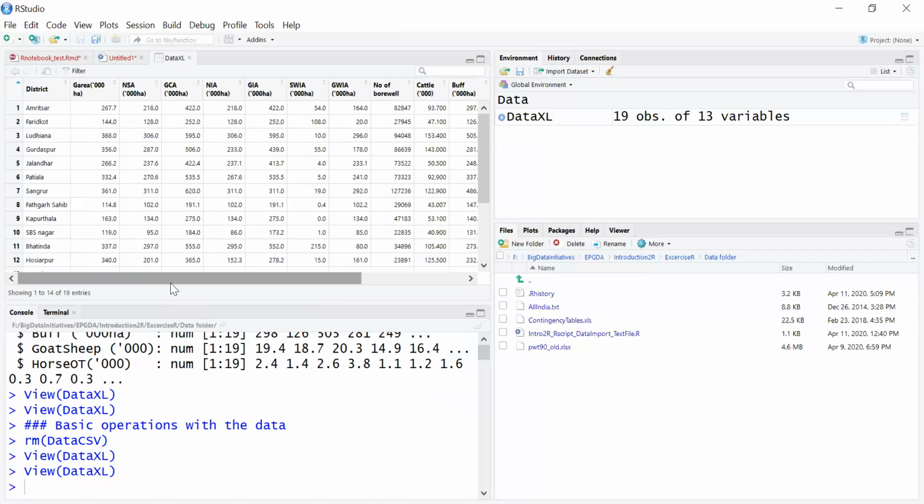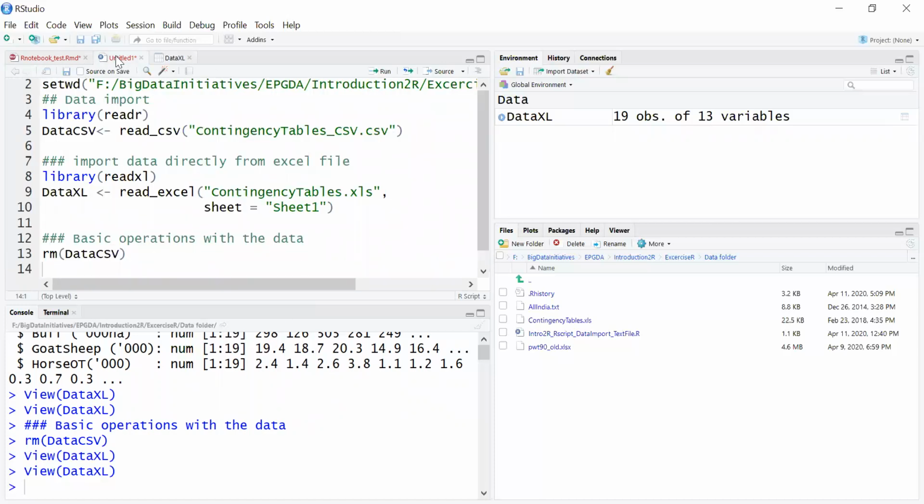So let me pick up this variable, gross irrigated area. How do I pick up a variable? We have already done this in the data frame class. I'll call it GIA.